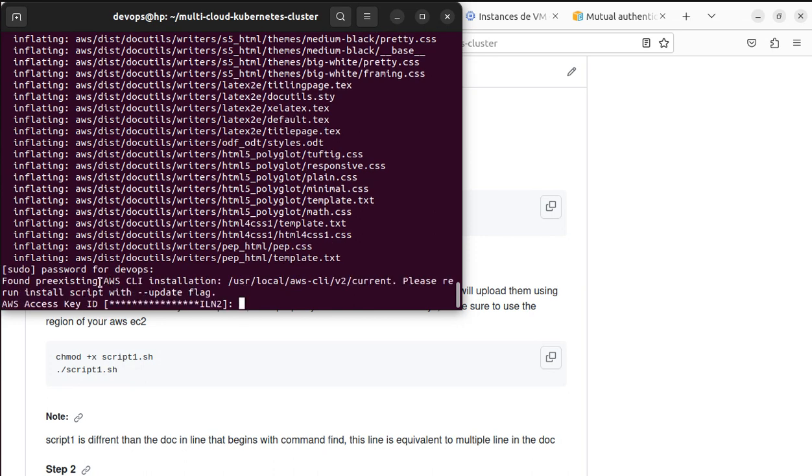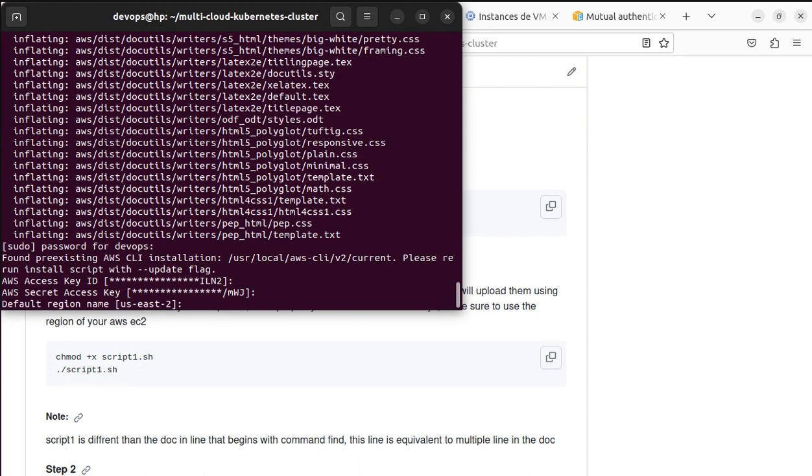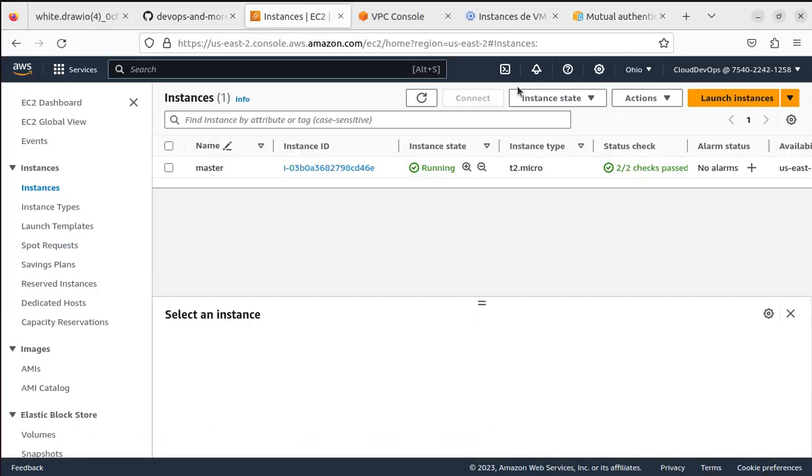AWS CLI is already installed in my local machine. That's why I get this output. Then you need to enter your credentials. I have already done that. Notice here the region that I use is the same region where my master is.